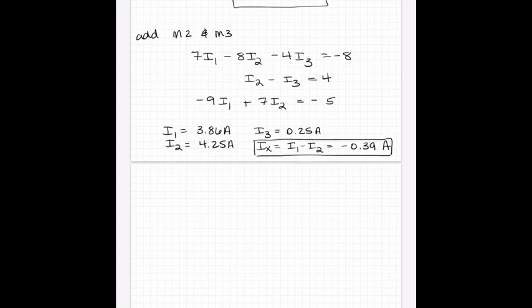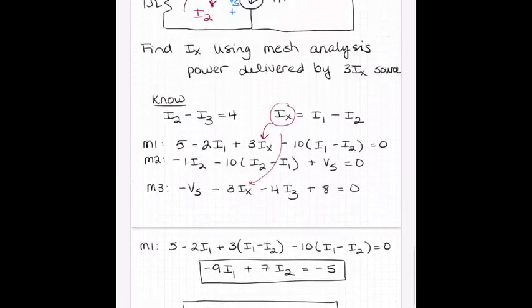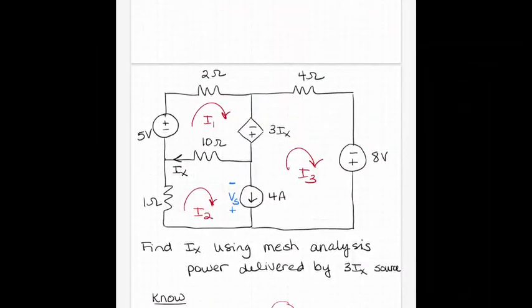Okay, so I added in at the end, let's solve for the power delivered by the dependent source. So this source here, we want to find the power delivered by it. What we want is the current that flows in this direction, right? It's the current that flows from minus to plus. That's going to give us delivered power. So that's going to be I1 minus I3.